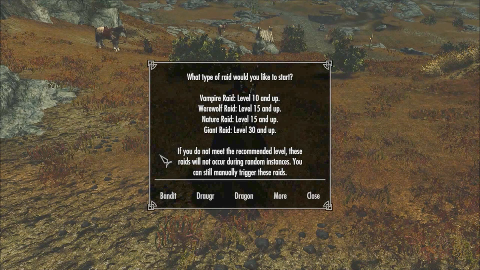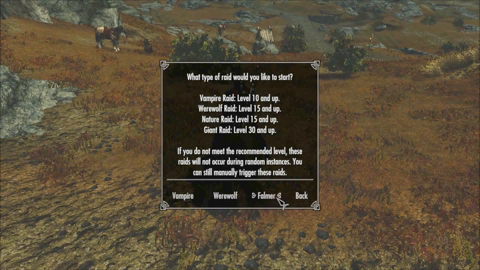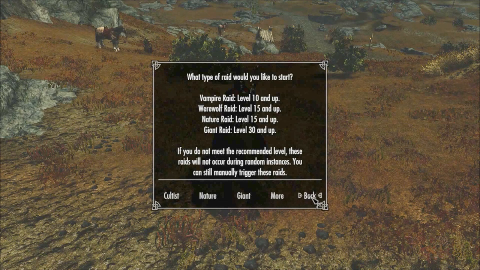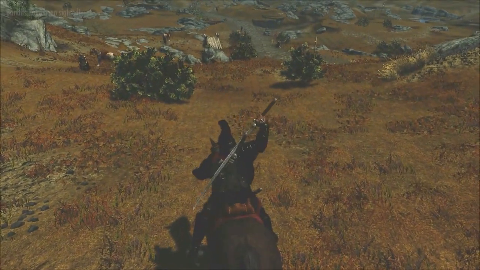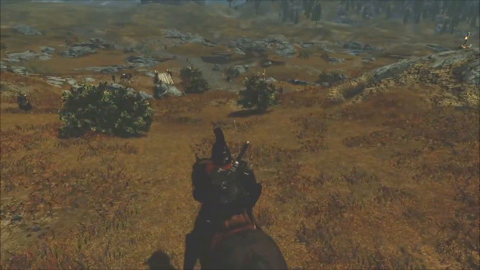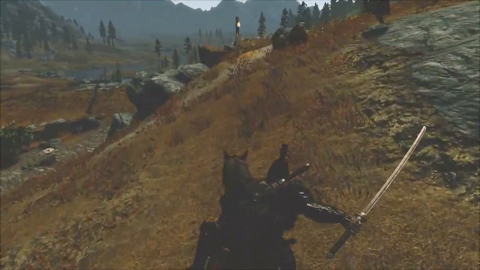So we go to manage raids. Now again, this is something that you can set to just randomly generate raids. What I've chosen to do is execute raids, for now at least, whenever I feel ready. But you can see that there's a lot of different raid types. It can be draugr, dragons, cultists, animals, giants, vampires, werewolves, falmer. You name it, you can launch a raid. We're going to do a bandit raid, and we'll do a medium difficulty bandit raid. I encourage you to give it a try, folks, and enjoy the adventure.